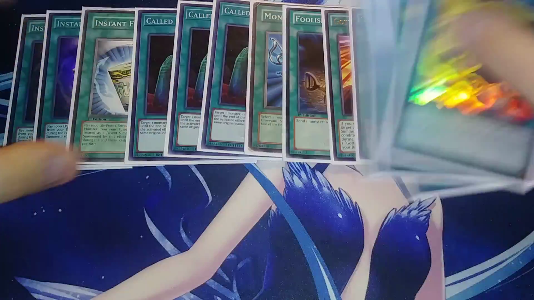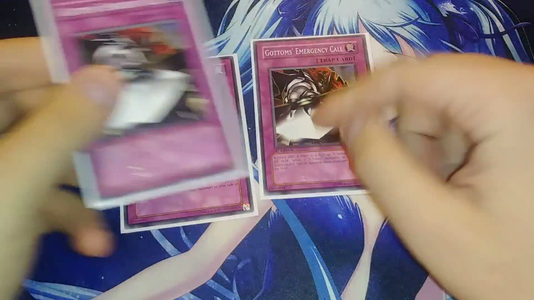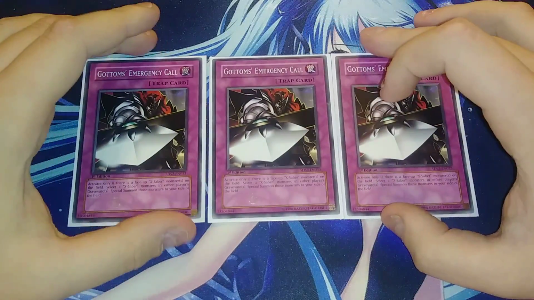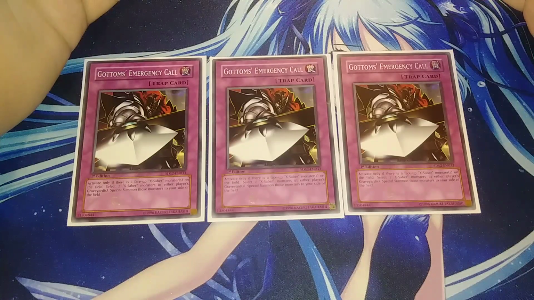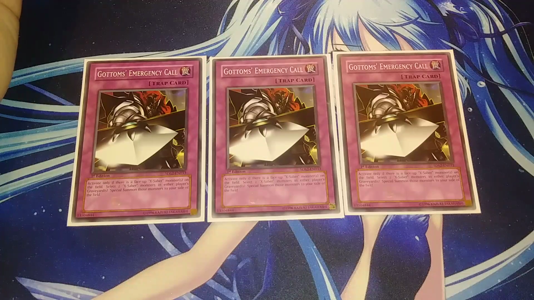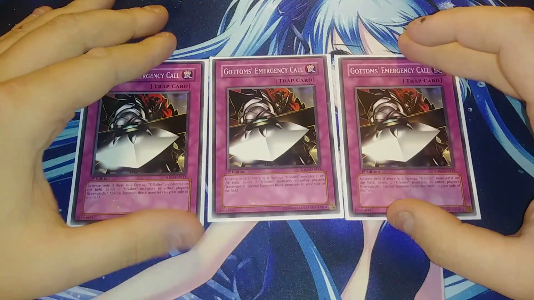We do actually play 3 traps in the deck, and I'll show you those right now. For the 3 traps, we're going to play 3 copies of Gotham's Emergency Call, because you got to be called once, get called twice, right? You activate this card if there's a face-up X-Saber monster on your field. You can select 2 X-Saber monsters in either player's graveyard and special summon those monsters to your side of the field. So that's really cool.